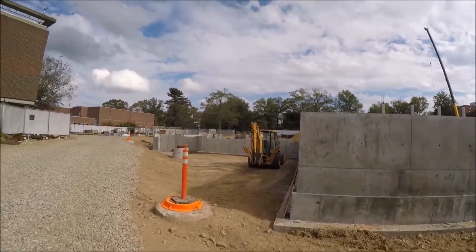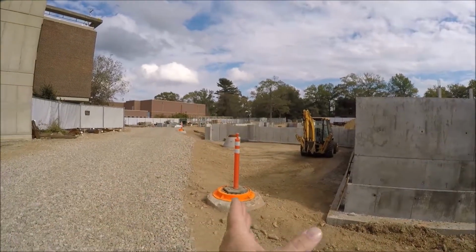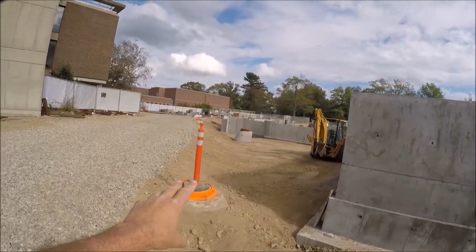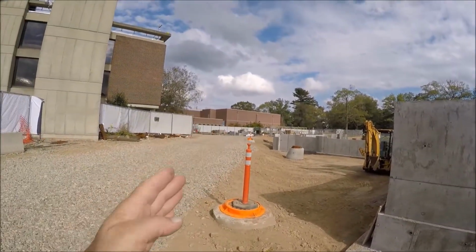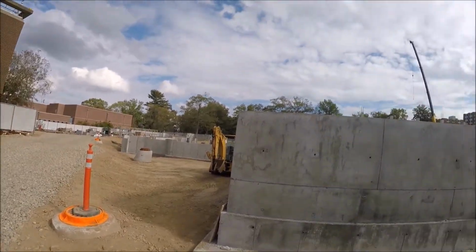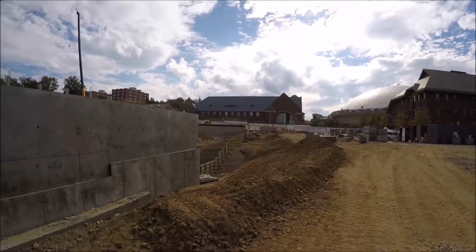But finally, again, the whole reason why these walls are so tall in here is this existing storm drainage system. See that the covers are painted orange so nobody runs over them. They have a little cap. This is now the road. This road actually replaces the road that was in the center of the building that went through Fitness 2 beforehand, over and through here.